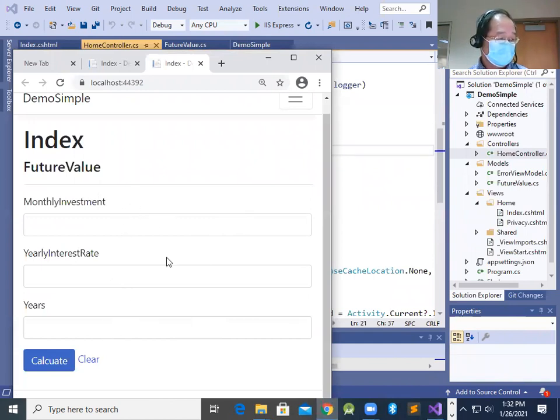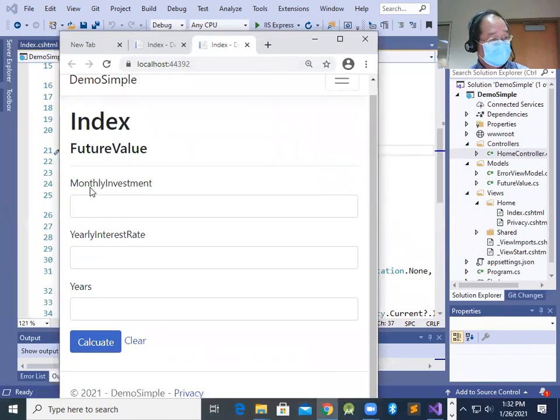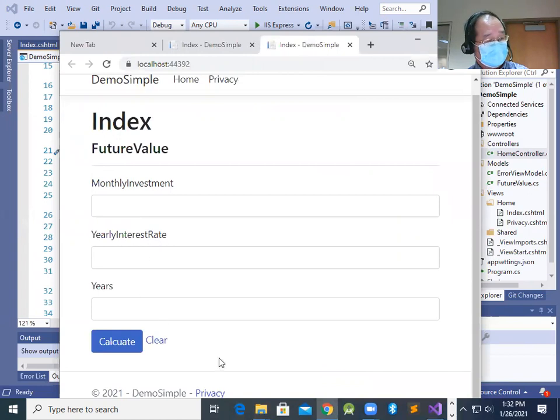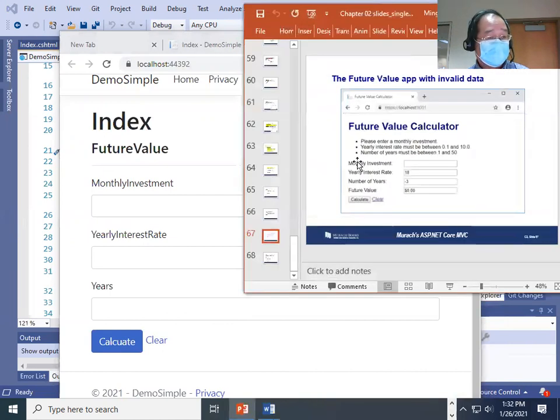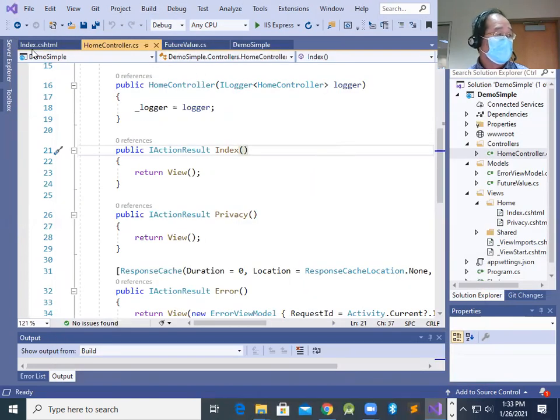You say the labels here do not match the one in the PowerPoint, like monthly investment.